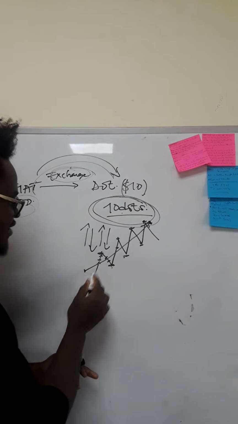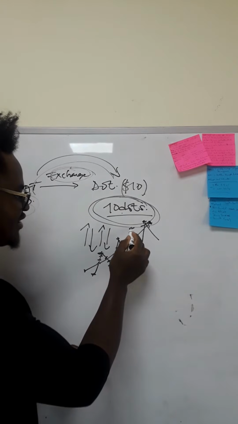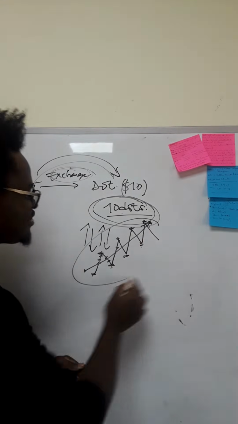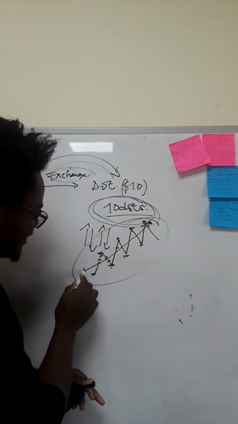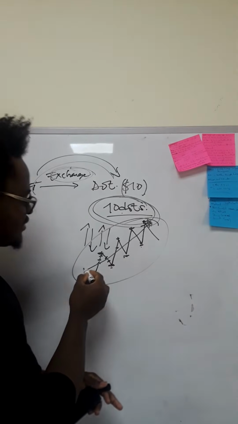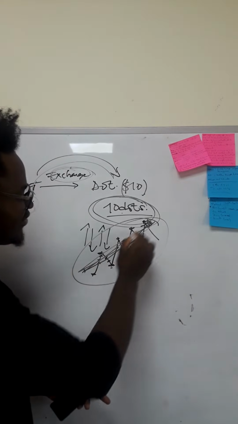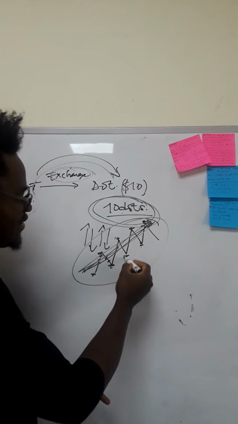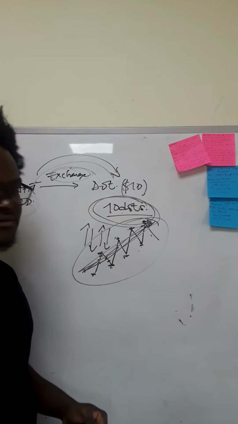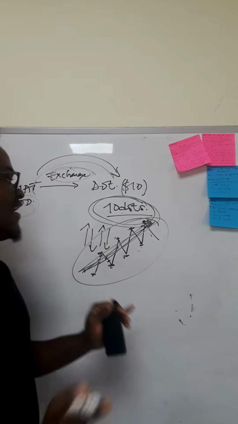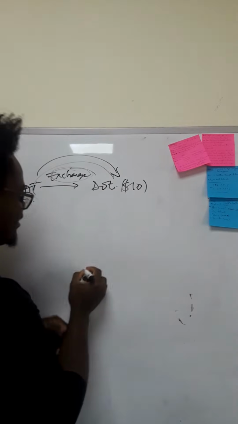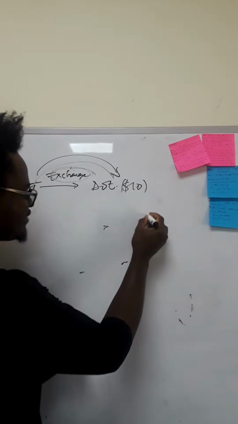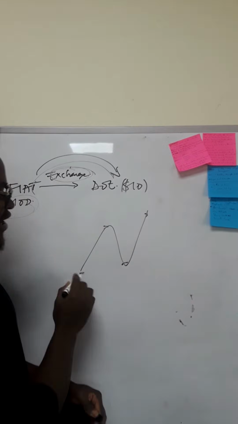You buy here, sell here, buy here, sell here, buy here, sell here. This is called trading when you are doing this. Now, buying here and selling here is called investing. This is long-term investment, and this is trading when you are doing this. So that is simply what it means. Now, this is not a must. To trade is not a must. You don't really have to learn how to buy here and sell here. You don't really need to learn how to do this.